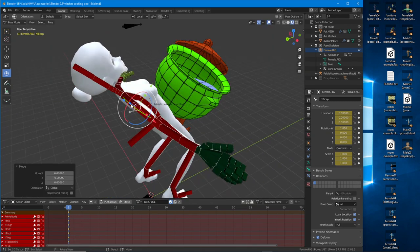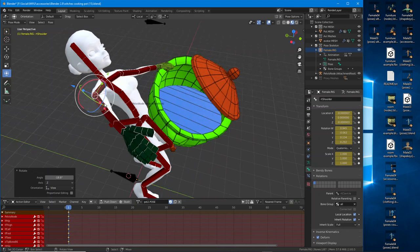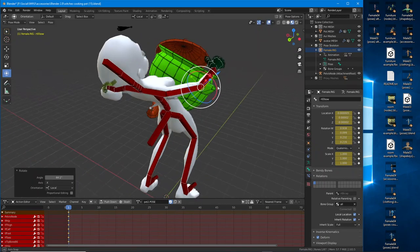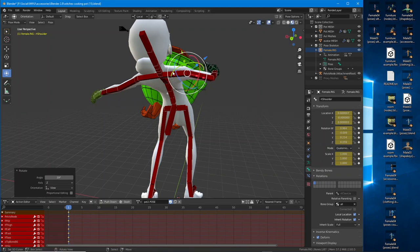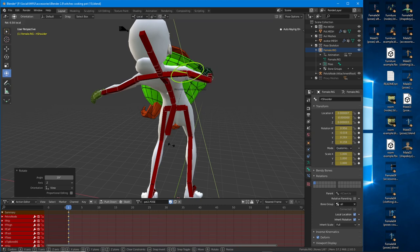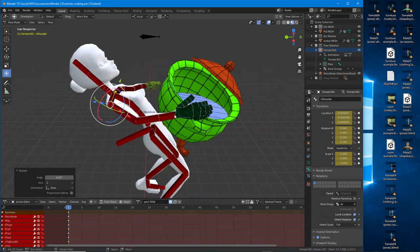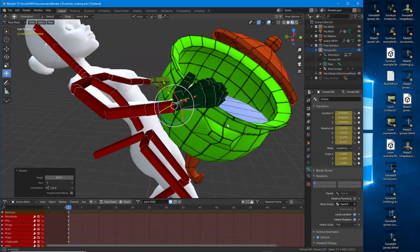So this time, another falling pose. But what we want this time is to grab onto the pot. So if the manipulation of bones is a bit too quick, hold the shift key down, and that slows the bone movement down. Hold shift, slows it down.